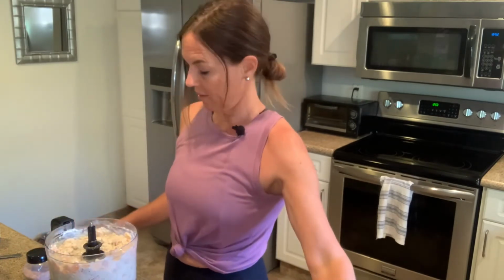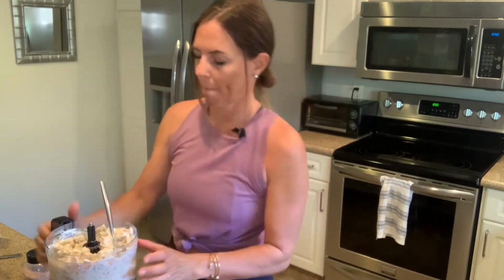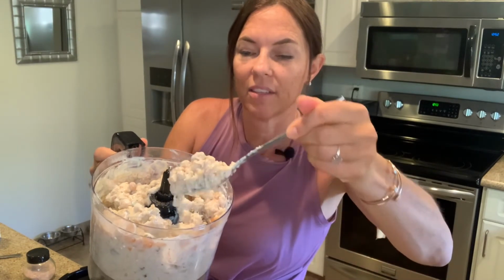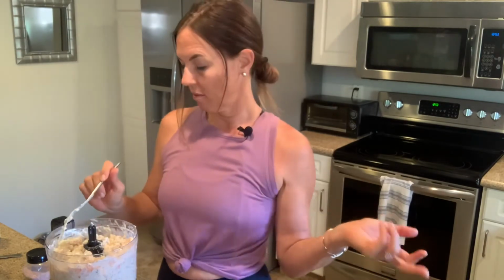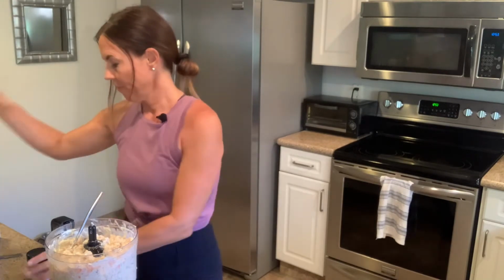That looks perfect. This looks really good. So you can see the salad is nice and thick. Everything's coated in that yummy dressing, and it's going to stick nicely on your bread. My salad is done. How quick was that? 2-minute chickpea salad loaded with fiber, protein. I'm going to show you how I like to eat this.